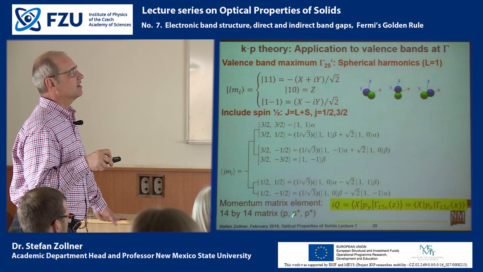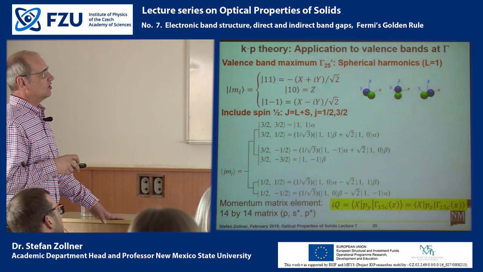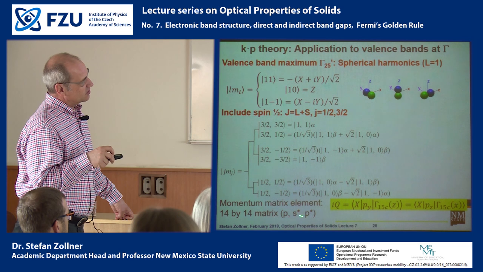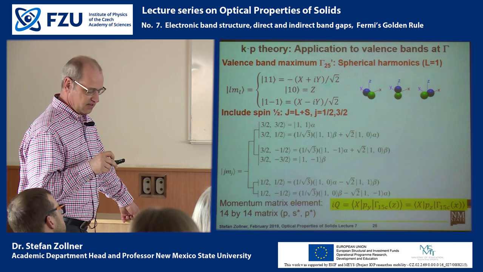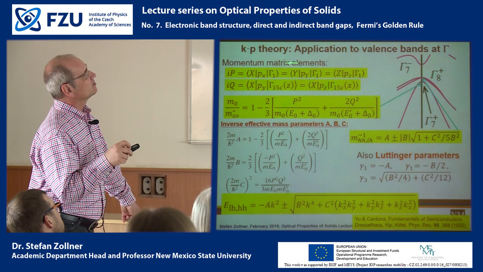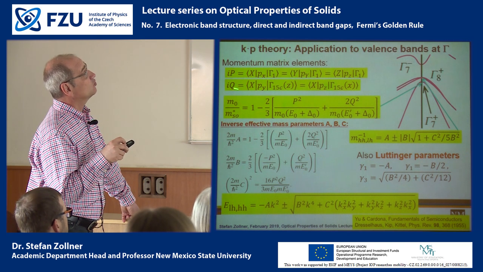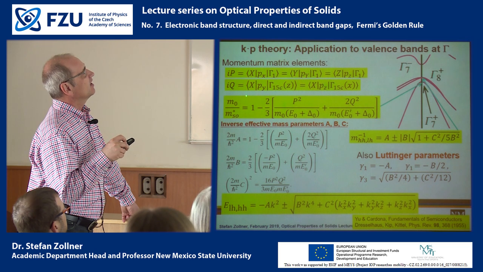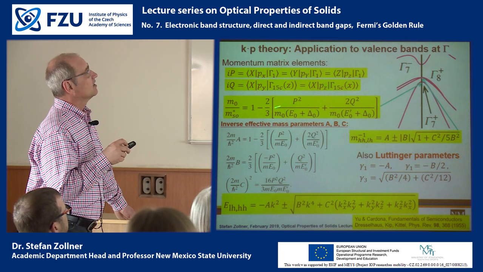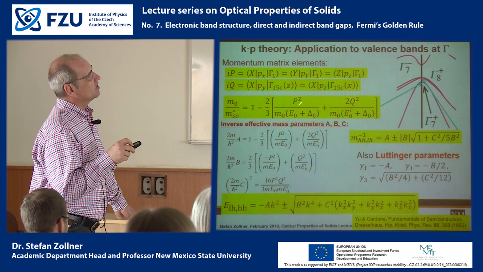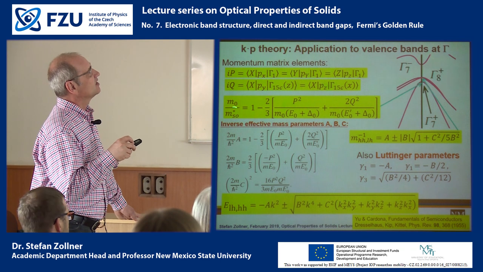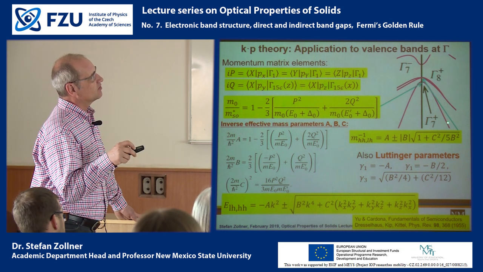P bonding, the S bonding, the S antibonding, and the P antibonding orbitals. And I'm probably ignoring this matrix element here, but that can be included in higher order corrections. So I'm just using two orbitals. I'm just using two matrix elements, P and Q. And then I apply the same formula, the same perturbation formula, where I'm writing the matrix elements P squared and Q squared, and these two matrix elements give me the spin orbit mass, which is the mass of this band here.